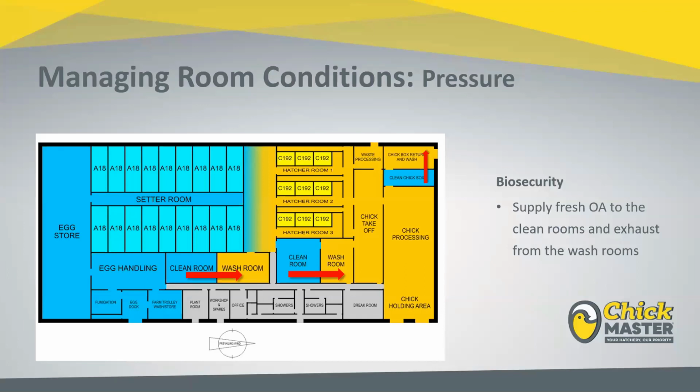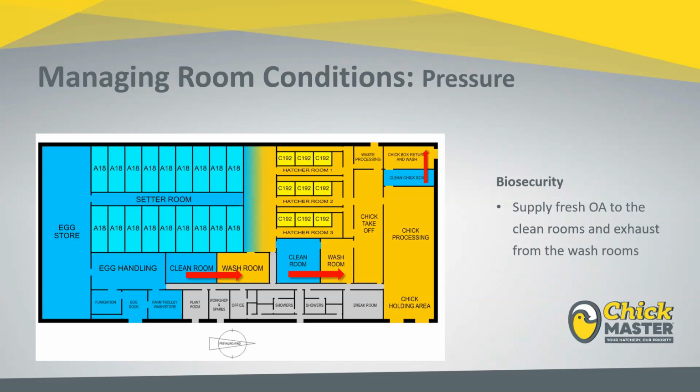So when we look at an egg storeroom and trying to maintain a slightly positive environment, if you do exhaust out of that area, in order to maintain slightly positive, it really takes a very minimal amount of fresh air to keep that room positive. So if I have an egg storeroom that's completely isolated, let's say by corridors that separate it from the setter room or from other areas, then it's not nearly as critical to keep that room positive as opposed to if it's directly connected to the setter room and, say, egg handling, as in this illustration.